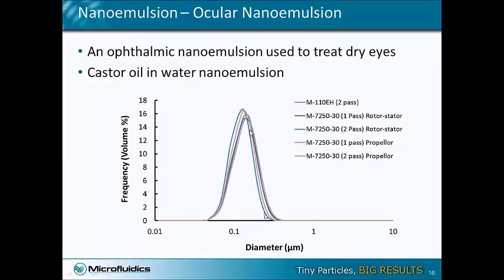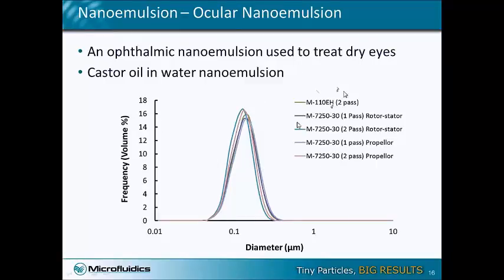The reason for that is this production unit here, the 7250, actually has 2 intensifiers and can deliver constant pressure, true constant pressure. So you won't see the dip of the pressure during processing. So this sometimes gives you additional benefits over a single intensifier pump.